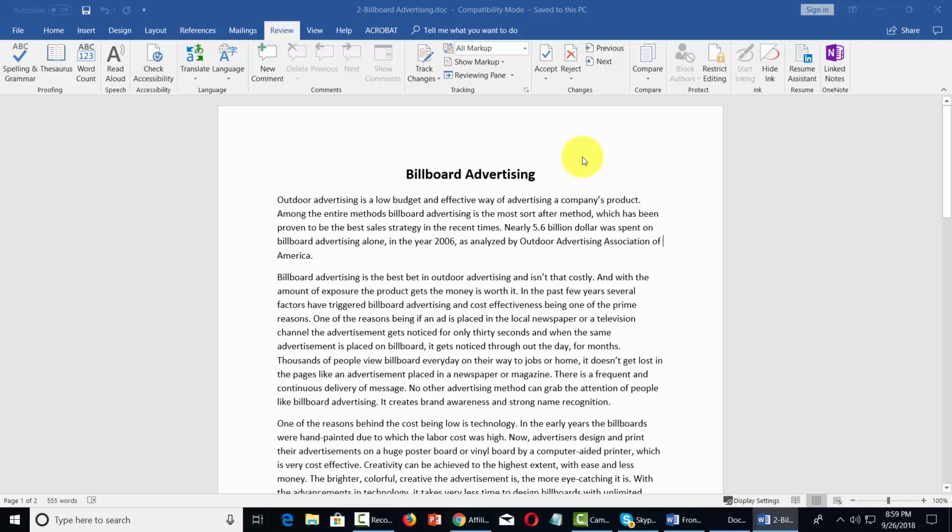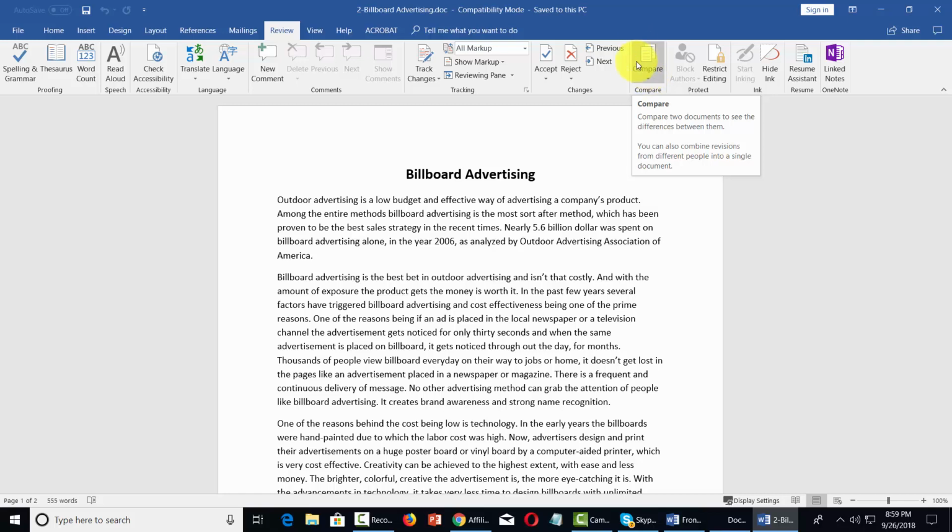Welcome back. If you're working with rebrandable content, you may be rewriting that content in order to make it more unique, and you might be rewriting it in order to make it more readable. If that's the case, you will do well to go back and use the compare function to look at one document versus another. So you can look at the document you have versus the one that you started with. And you can use the compare feature in order to do that.